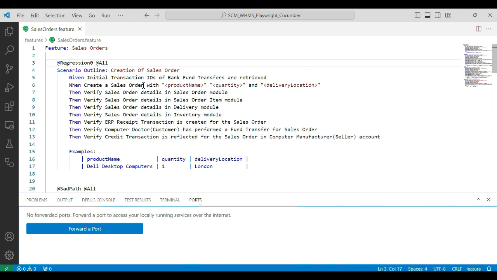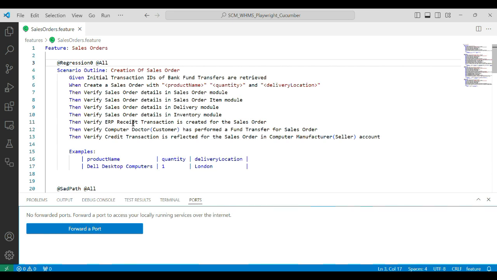The sales module, that is the sales order module, that is the computer doctor purchase order system, was a desktop application. It was not able to be automated using Playwright. Hence, it was converted into a web application, and using a combination of UI and API, the test cases were automated. The case is similar with the ERP application. The ERP application is a window-based application, and it was not possible to automate using Playwright. Hence, a combination of UI and web services was taken, and this scenario is automated.